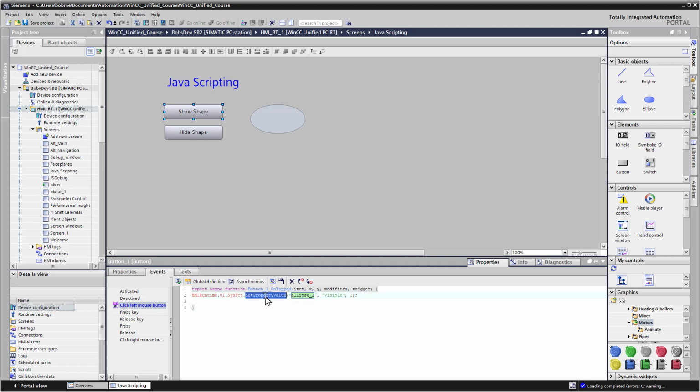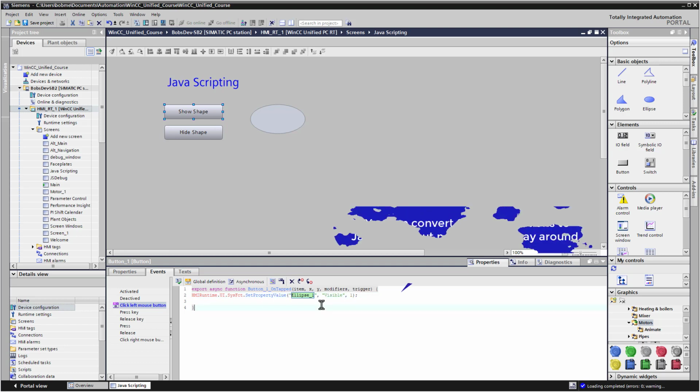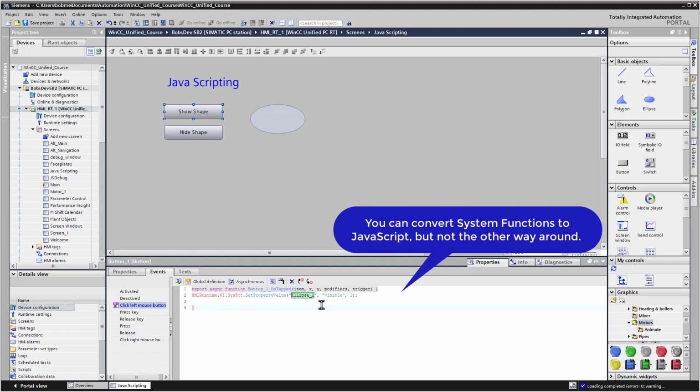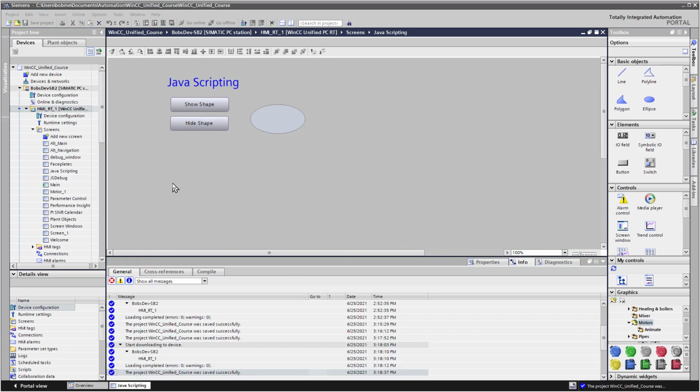So SetPropertyValue is a function, and it takes 3 arguments: the name of the object that you want to change, the property that you want to change, and the value that you want to change it to. Now, you cannot convert from JavaScript back to your system functions, but you can definitely convert system functions right into JavaScript.